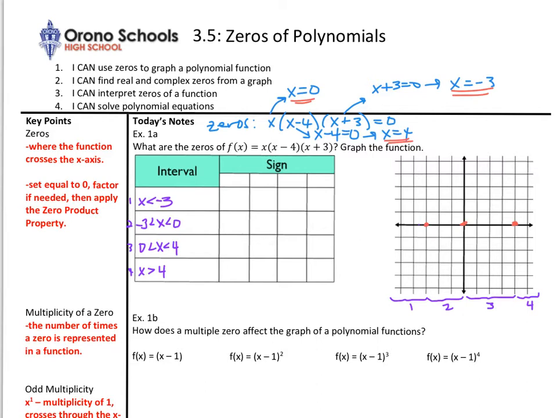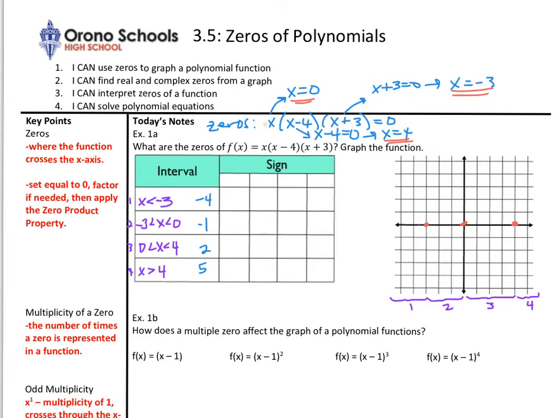So then what we need to do is pick a number. X is less than negative 3. A number that's less than negative 3, I'll plug in negative 4. Between negative 3 and 0, we could pick any number we want. I'll plug in negative 1. Between 0 and 4, pick a number. I'll plug in 2. A number greater than 4 over on that right-hand side of the graph, I'll probably pick 5 for that one. Now, to figure out what happens on the graph, what we're going to do is take the boundaries of those zeros initially.